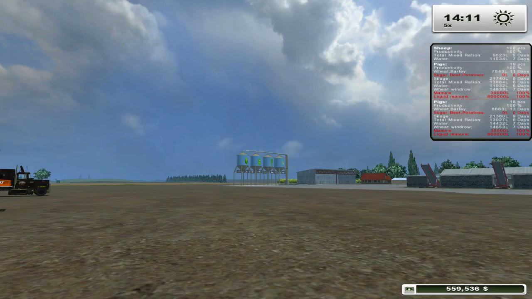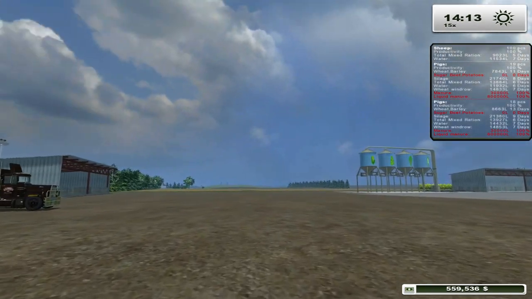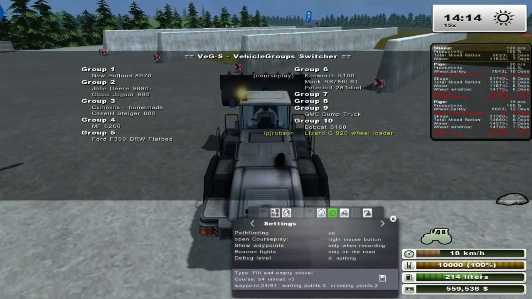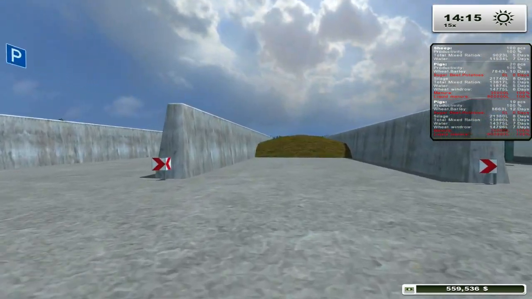Welcome to the version of Let's Play Farming Simulator 2013 on Central Kansas. Alright, we've got a couple things going on today. As you can probably tell, I have $559,000, which is part and parcel to this guy right here doing his thing. He's currently set to unloading the bunker.